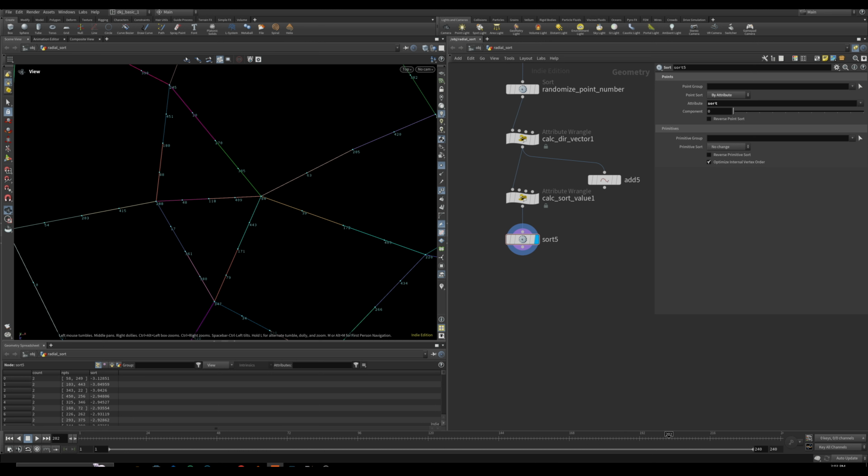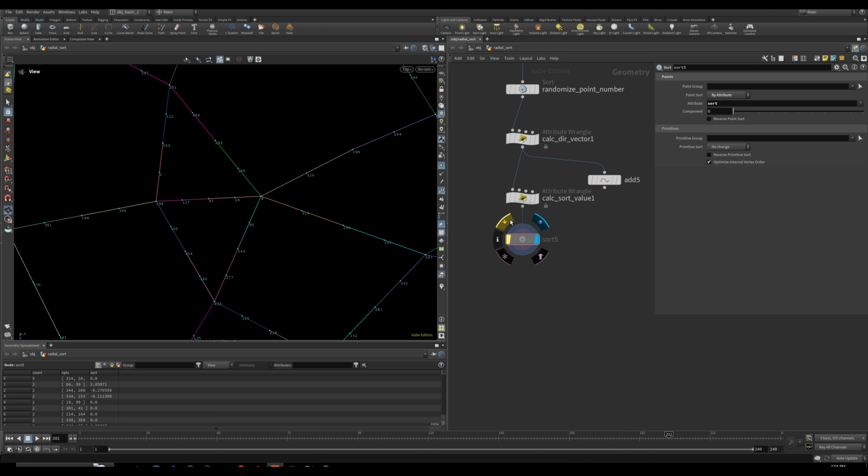And if we want things to be sorted the other way, so clockwise, we could just go back to our wrangle node and swap those dir_x and dir_z arguments in the atan2 function. But I'm actually perfectly happy with the result I have here. For example, here you can see that we now have this number in this particular intersection. This is the lowest number. And as we go around here in the counterclockwise direction, you can see that the value of the point number increases every step of the way.